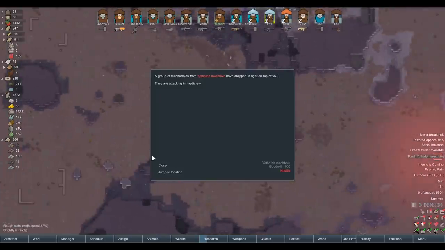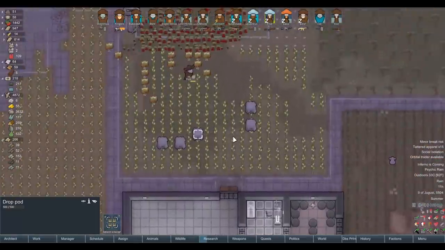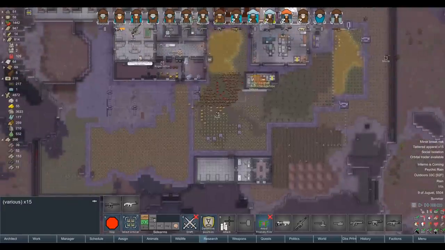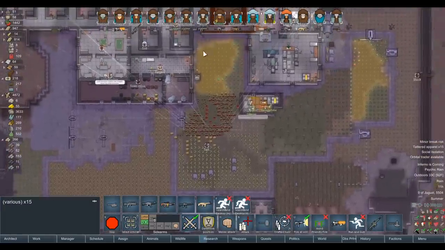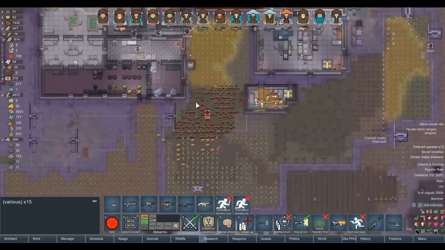Where did they even land? The Yoltath Mechide. Oh, no. I was going to say, that's kind of good, because we actually need the plasteel. What's not good is when they land in my garden.